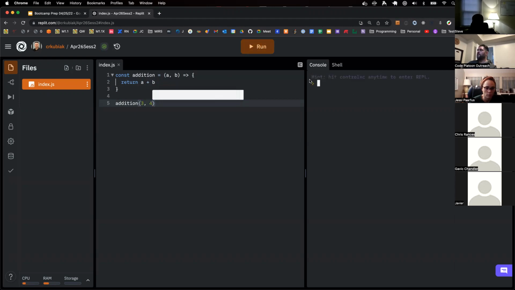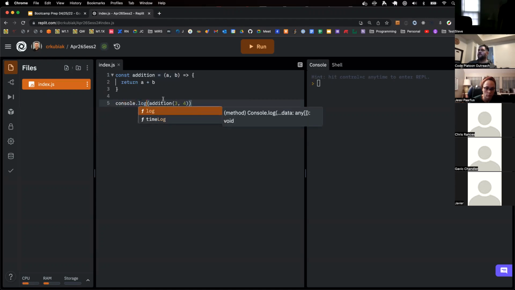And it is, but we're not seeing it over here in the console. We actually have to send something to the console by logging it. So the best way to do it is just to console.log your actual function call, not to put a console.log inside your function. You may have to do it when we start getting into debugging or figuring out what our function's doing, and it's maybe not doing exactly what we expect it to. But when we want to see the final answer from our function in the console, we just want to take the function call and wrap it in console.log.